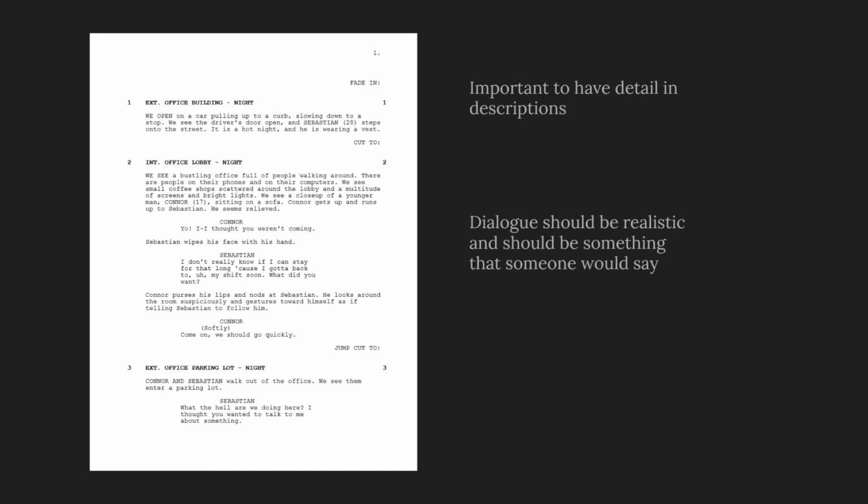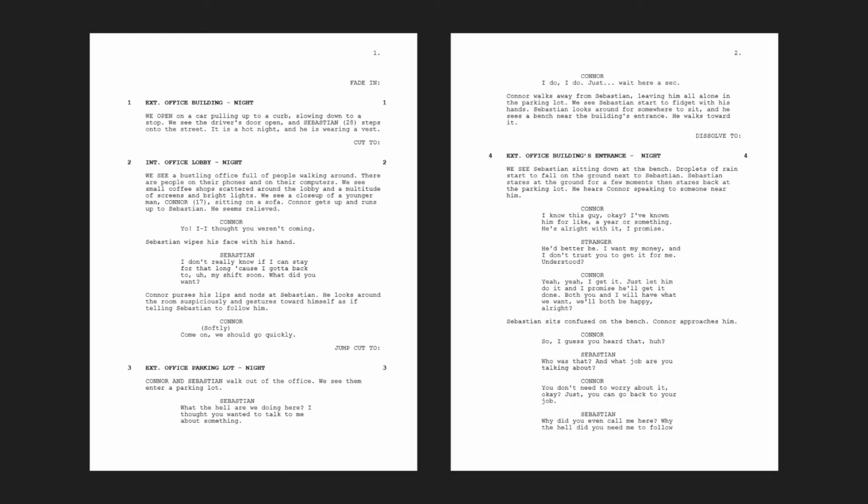So this is the first page of the product I made, which was a script of a short film about two men who are planning something in order to get money for a payment. In this screenplay, I made sure that I included detail and realistic dialogue in order to create a closer connection between the viewer and the character. Here is the full script in case you would like to read it.